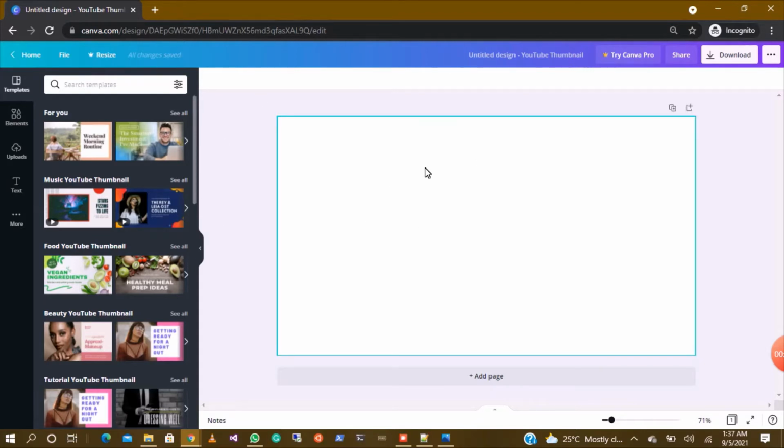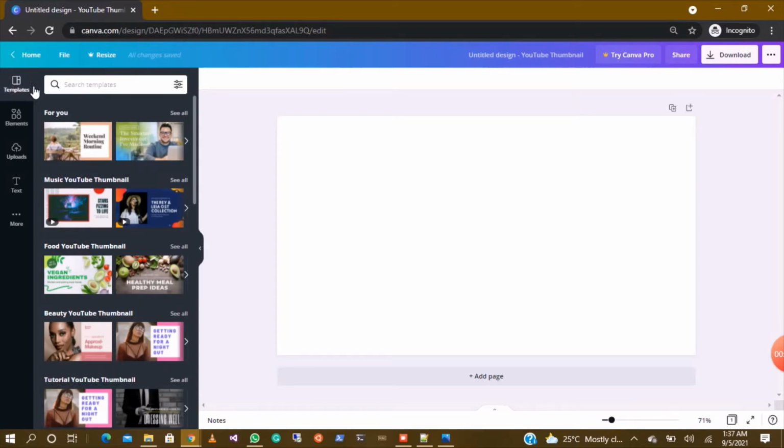And here, this is our workspace. This is where we are going to do all our editing, all our designs. Everything will be done on this workspace. And now here, this is our templates. Now Canva is a great website. They give you so many free templates, you don't have to pay for most of these things, although some of these templates come at a charge, but you don't have to pay for them, right?